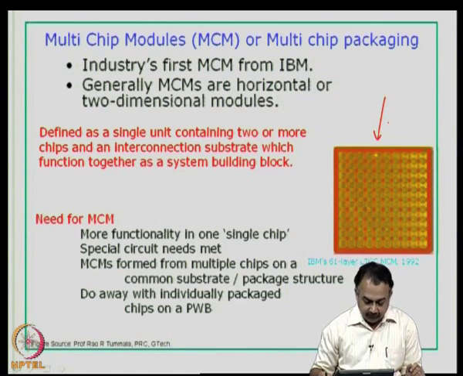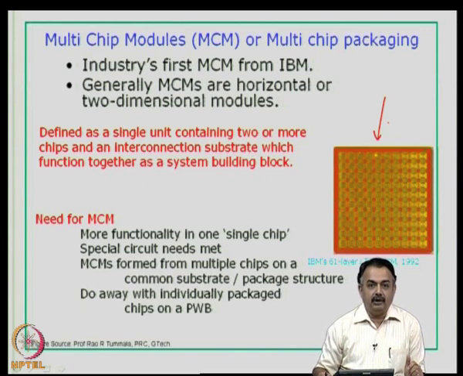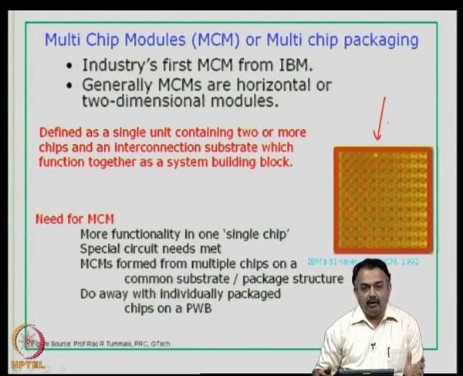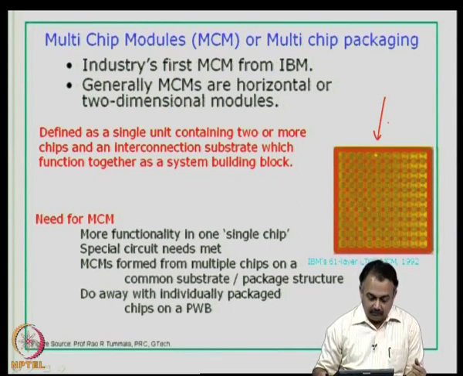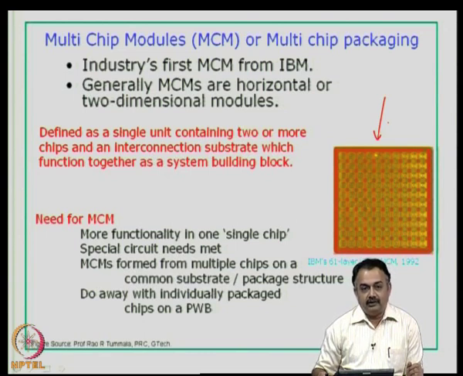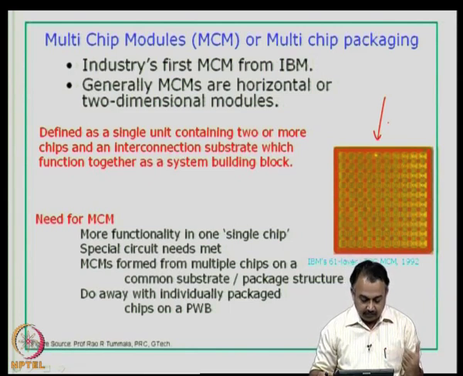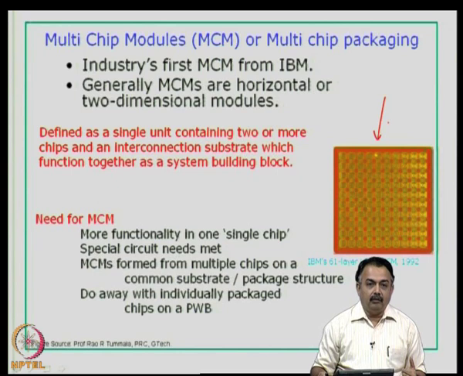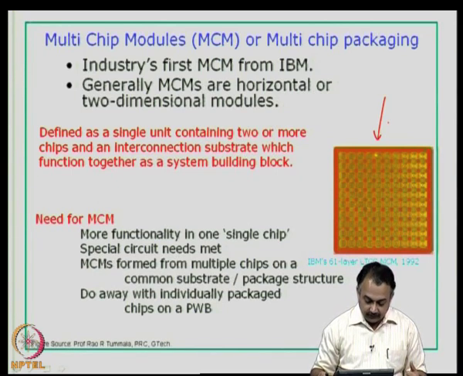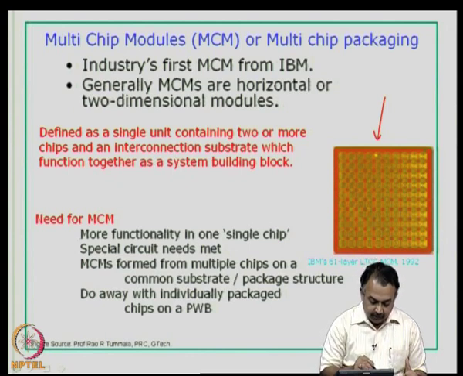Why is there a need for a multi-chip module? Because if you compare with a single chip module, what are we trying to do when we go in for a multi-chip module? It gives more functionality in one single block, or you can call it a single chip, because as a package, if you look at the multi-chip module, you will have these units interconnected on a common substrate and they can be encapsulated. So, when you handle this multi-chip module, it will look like a single chip, but in essence it will have two or more dies or chips interconnected on the substrate. So, it provides more functionality.